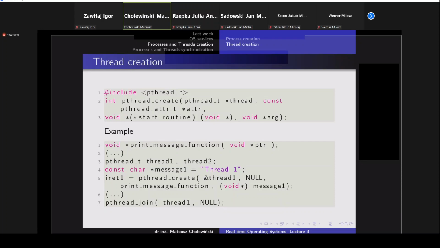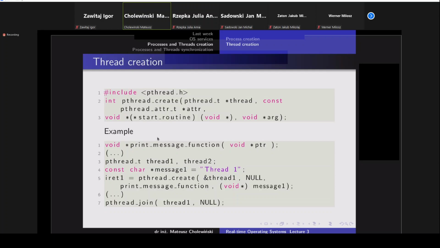You can pass to the function which will be executed by the thread, for example, data structures or strings or something like that. But you have to be aware of all aspects of that. So first of all, in that thread function you have to somehow decode what you have inside, for example, the void pointer argument. Okay, and here we have the example.